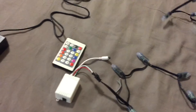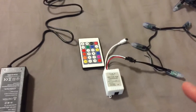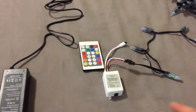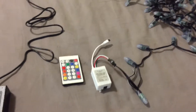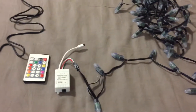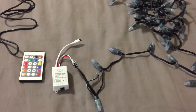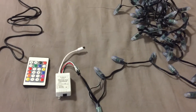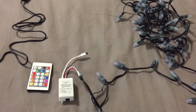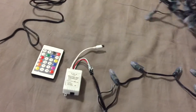Again, these are pixel lights that are individually addressable, but this controller is kind of a simple controller and allows you to do some features with it. It's limited to a point, but if you're just wanting to use it to change colors and have a good set of LED lights for your tree or outside, these come with enough features — like if you're not trying to make happy faces and candy canes out of matrixes and things like that, these are really pretty good.